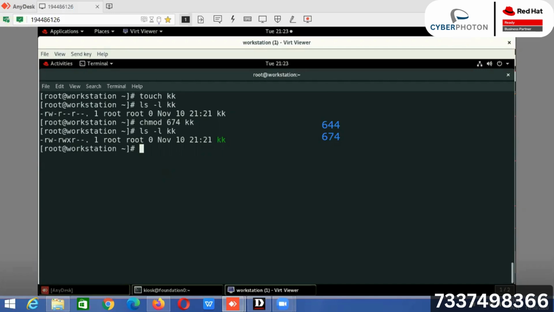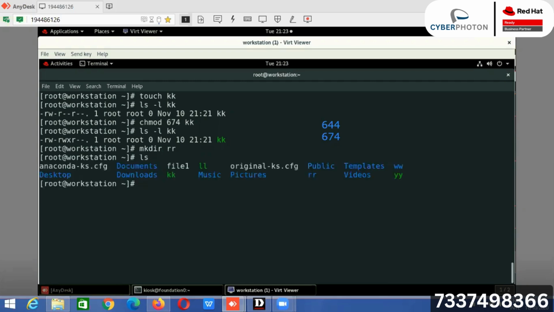If I want to give, okay, I'm creating a folder with mkdir rr. I've created the directory called rr, and I want to see the permission. What will be the default permission of a directory? 755 in the root user, I'm telling.